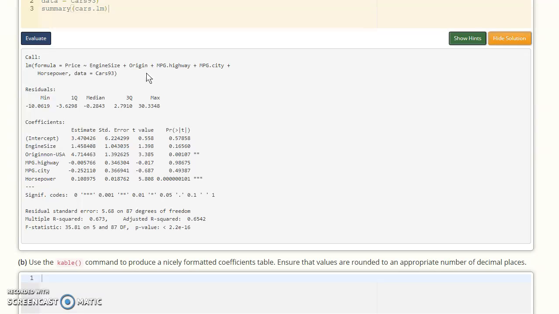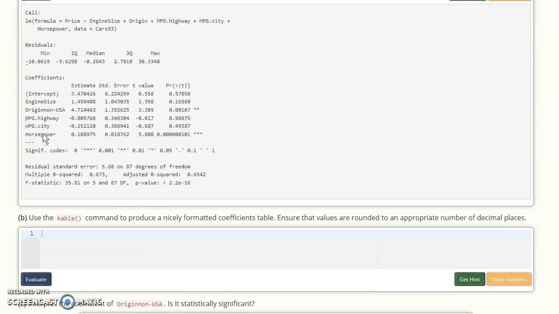This isn't graded right here as a side note, but we could quite readily check for correct output. In this case, the way output is checked for is questions are asked about the solution to see that they've gotten the right parameters out. So now we're going to produce a nicely formatted coefficients table using the kable command.